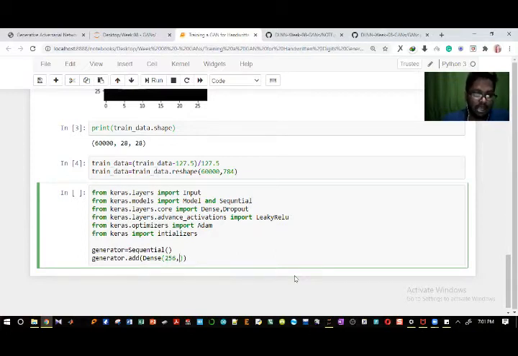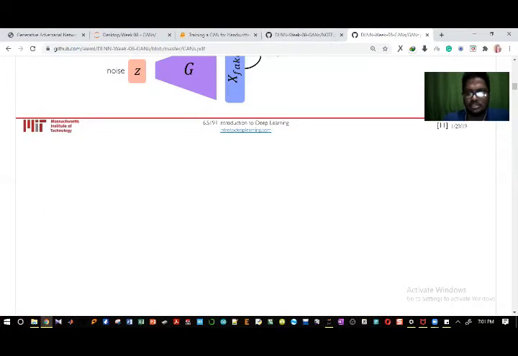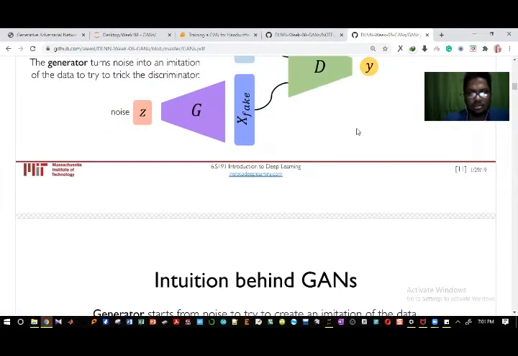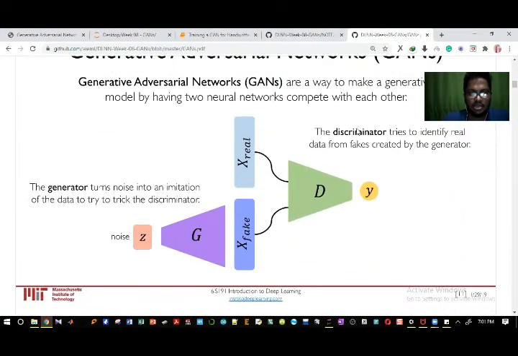And now the generator, what I mean by the generator here, you can remember. This is the generator, right? For the generator, you can see clearly that noise will be the input, right?